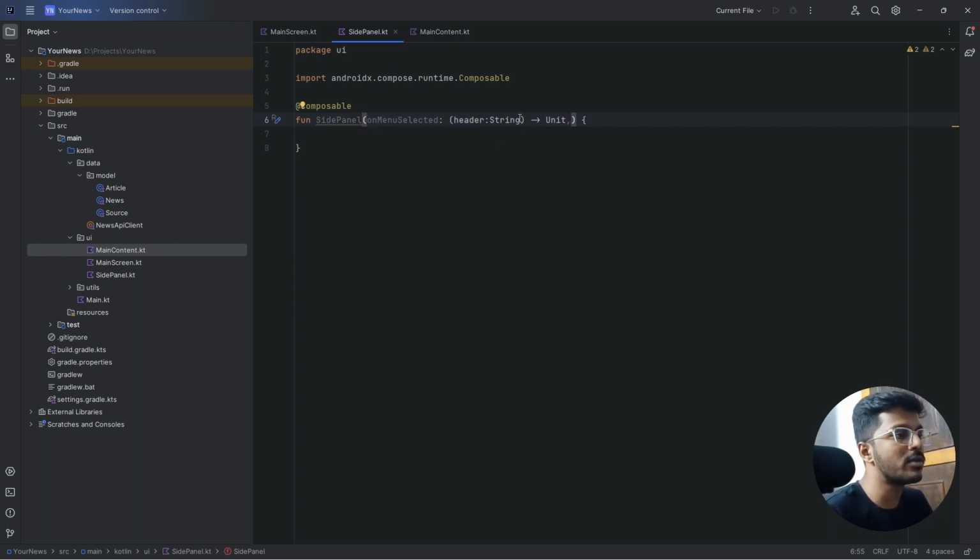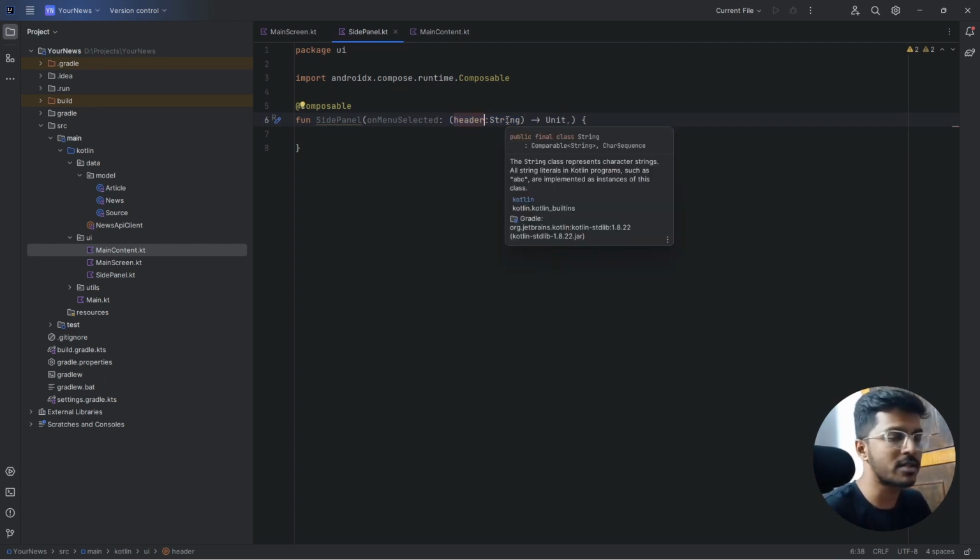And what you want to pass is the header also, right? So for example, if I'm clicking on headlines, I want to change the title in the main content, right? So this side panel will return the header that we want to display in the main content. You can use string over here. You can use either an enum class if you have more than one menu, but for this project, as I said, I am just using headlines.